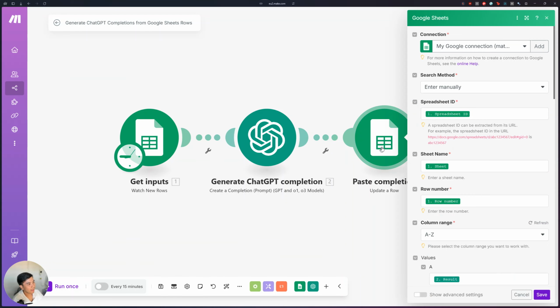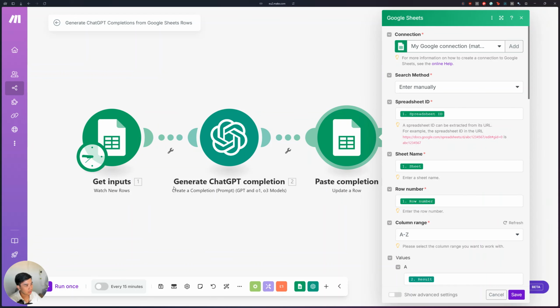And then with the last module, everything is green. That means it's good, right? You need to make sure that these boxes here inside the input are green. That means it's able to get data from the right module. And the way that you can know which module it came from is just hovering over it, right? And also reading the number. As you can see, it said 1.spreadsheet ID. And there are numbers here that correspond to the module number.